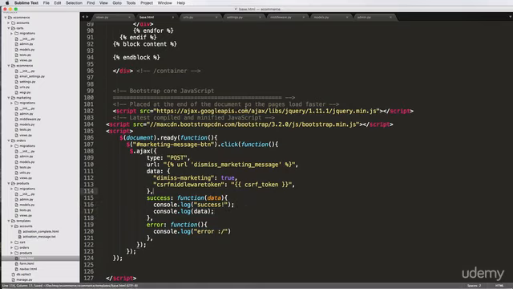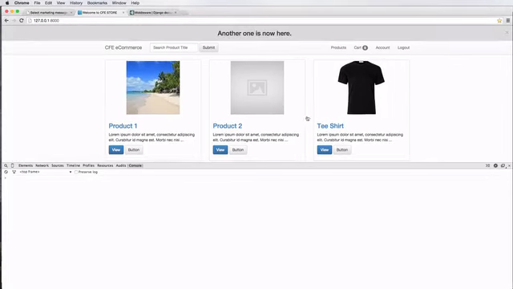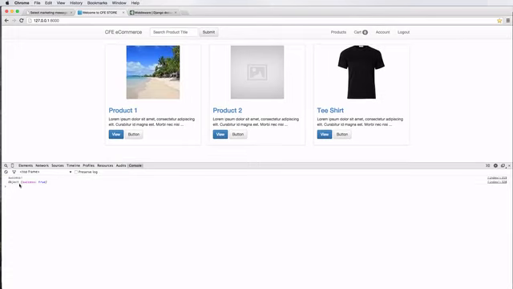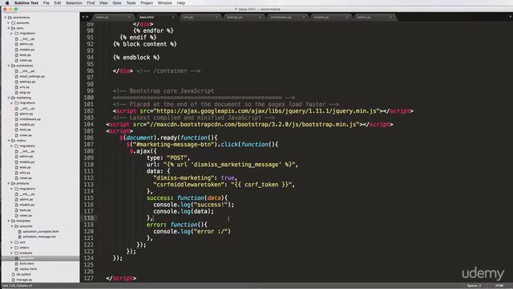Put semicolons here. Let's try that one more time, going back into Chrome, do a refresh in here, press X, and we see it says object success is true. So this is showing us that it actually went through and we were able to change whatever data we needed.